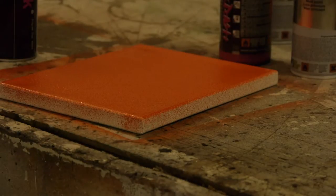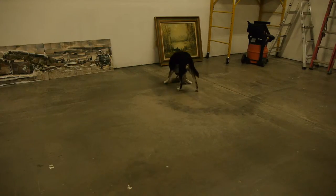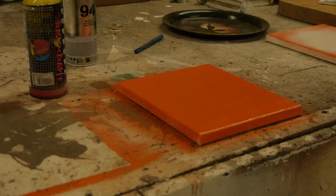Paint's gonna dry for a while. That's a good time to play with your dog. Bring it out here. All right.